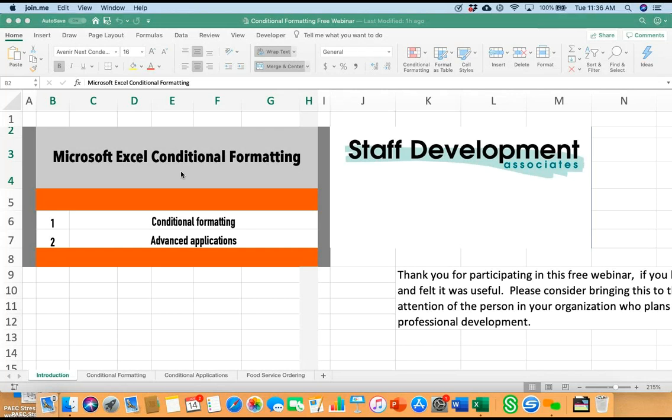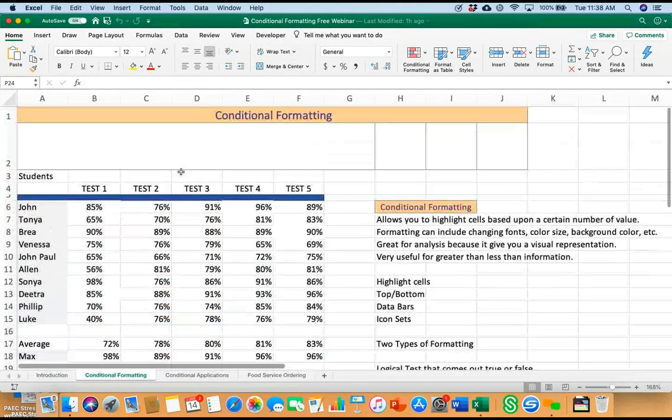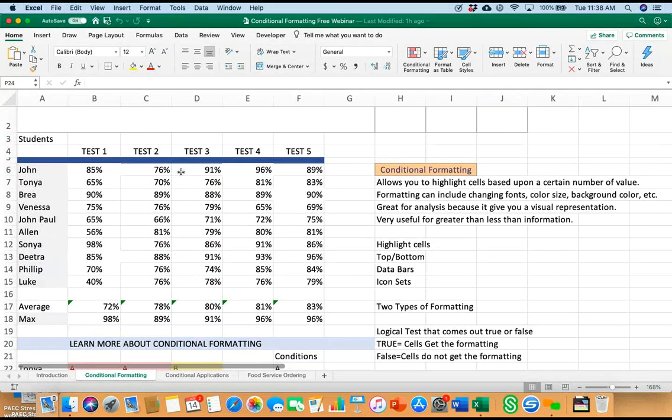So first question, how many of you have heard of conditional formatting? Doesn't mean you know it well, but at least have heard of it, yes or no? So it looks like we have some yeses and nos. I'll ask the second question, how many of you actually used conditional formatting? All right. So that question got so overlapped, I wasn't sure about which people have used it, okay?